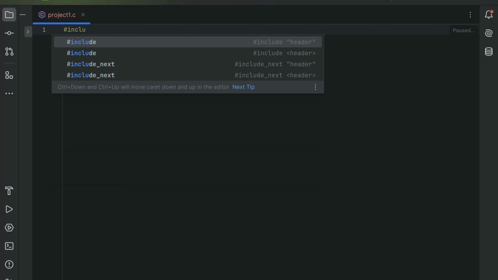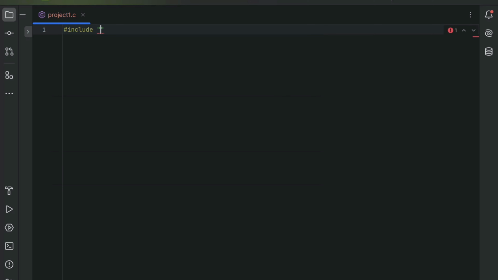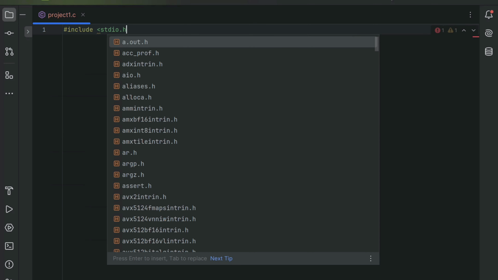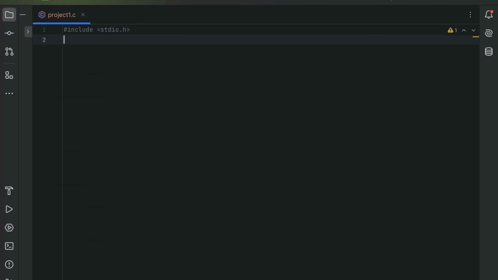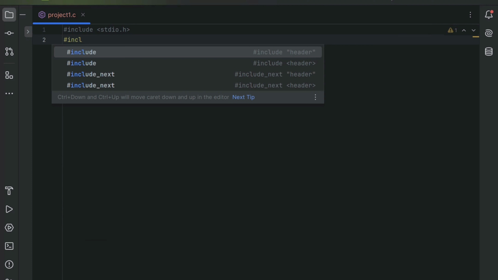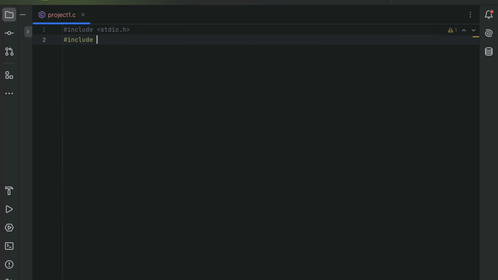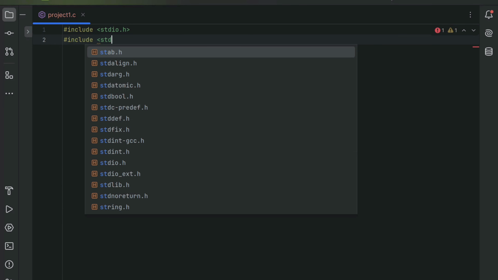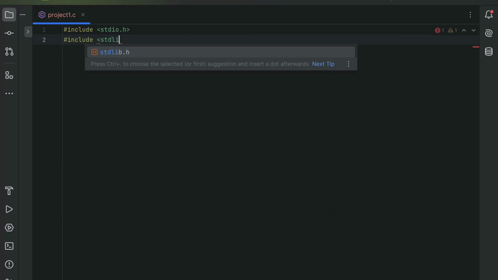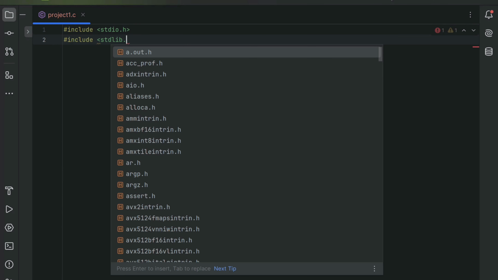So let's continue. I'm going to include the standard input output header file, stdio.h. I'm also going to include the standard library, because the time library I'm going to include works hand in hand with the standard library.